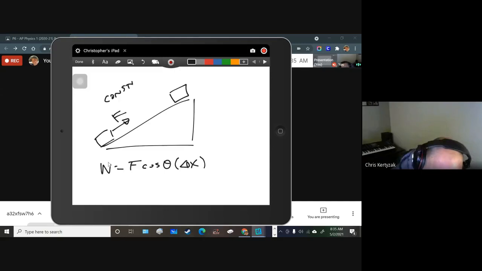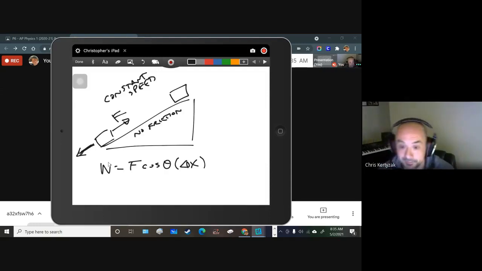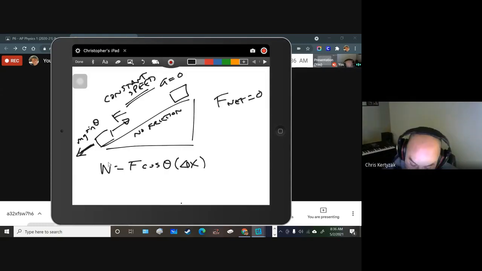If they say that it's going up the ramp at a constant speed, which a lot of times they do, not sure why they like that so much, maybe because it's a little easier, then we know that the upward force, and this is no friction, which would make it hard to push it up, if there's no friction to actually have some traction. If it's a person, then obviously impossible. I think they still show people walking up no-friction ramps. That ain't possible. Don't worry about that. This is the mg sin theta amount, gravity's x component, right? And if it's going at a constant speed, then there's no acceleration, and that means the net force is zero, right? If the net force is zero, then the forces must be balanced, even while moving, right?